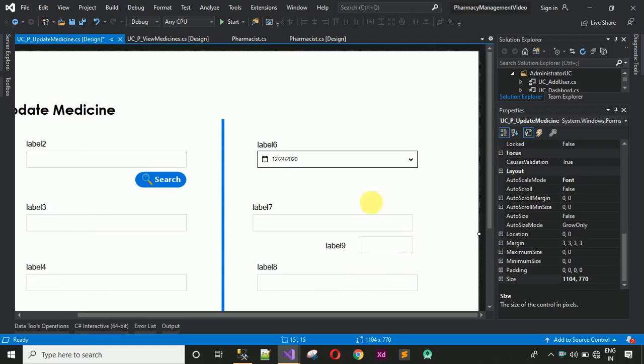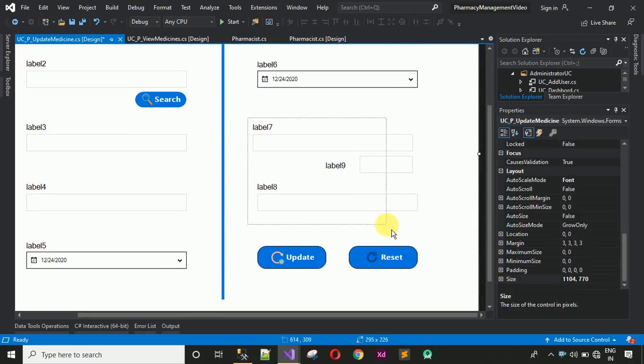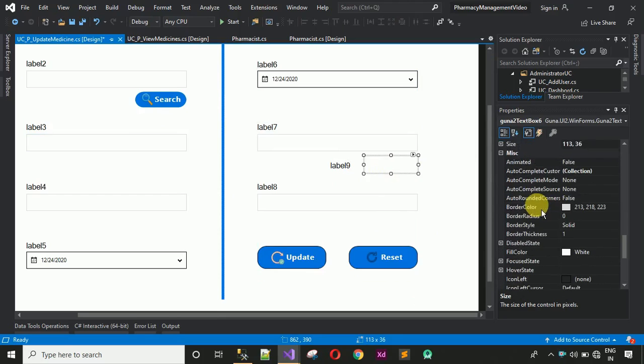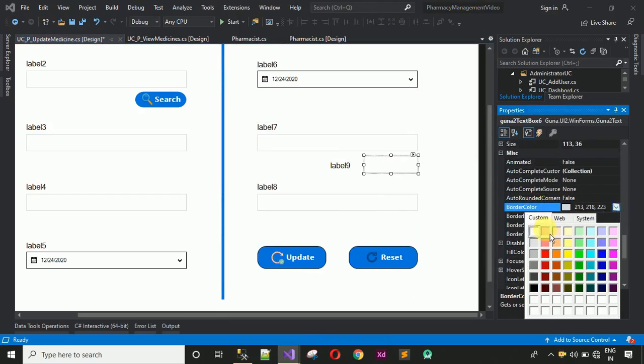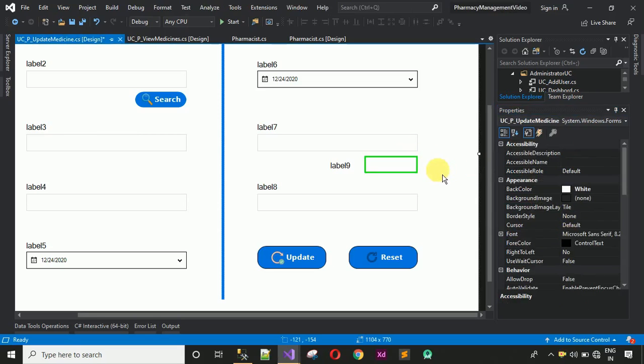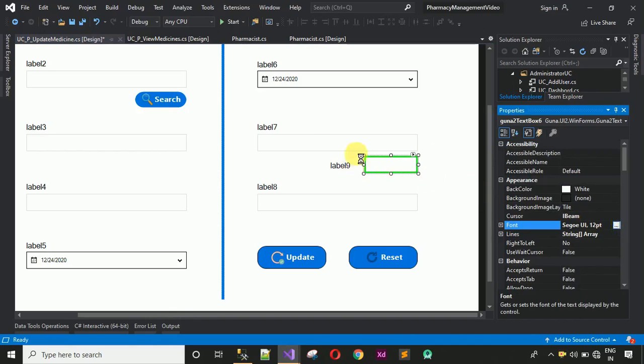And one small stuff is remaining. So what is that? Okay, so we have to adjust this a little bit on the right side. Yeah, that is for this one. Change the border color. So search for border color, just click on this one, and we have selected green, right? And what we have to do is change the border thickness to 5, not 5 actually, 3 is good. Yeah, 3 is good. And after that, we have to make the text bold. So let me select bold and OK.